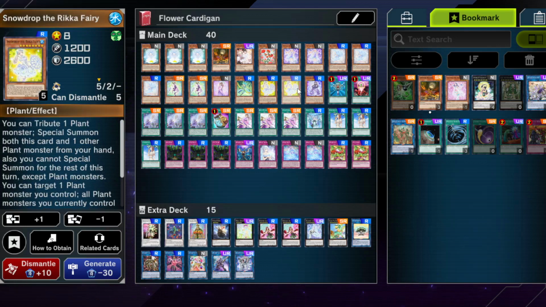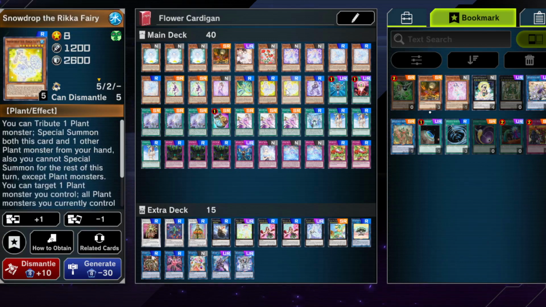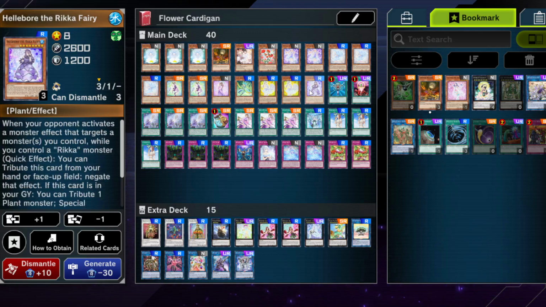Double Snowdrop, you could cut it down to one if you feel like you've got too many high level monsters and you want to play some other stuff. Same with this, could run one Lonefire Blossom if you want to, some other shenanigans, but this card can be quite nice, especially helping you go into your Teardrop with the Rikka Queen. The problem with it is sometimes you don't run enough monsters in your deck, so you might be out of monsters in your hand. It is what it is, but you can always search it together with this one.